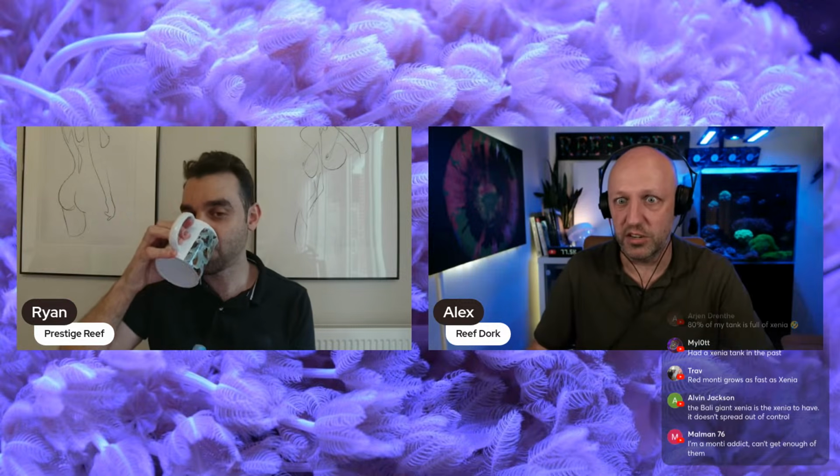You can't just isolate it and it'll be okay, because it'll pop off and appear halfway across your tank. Most of the time it grows really quickly, so it spreads like crazy. The other side of that, though, is sometimes inexplicably it'll just die. So it's a beginner-friendly coral, but it's not really hardy. Like if you've got toadstools or mushrooms and that dies, you need to have a hard look in the mirror. If Xenia dies, fair enough. I don't know what clove polyps are like. I don't think I've ever kept clove polyps. I've had clove polyps. They're relatively easy to keep, I think.